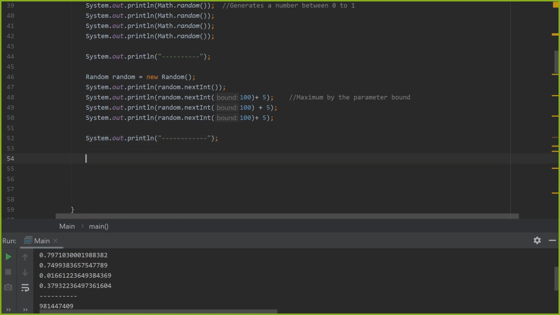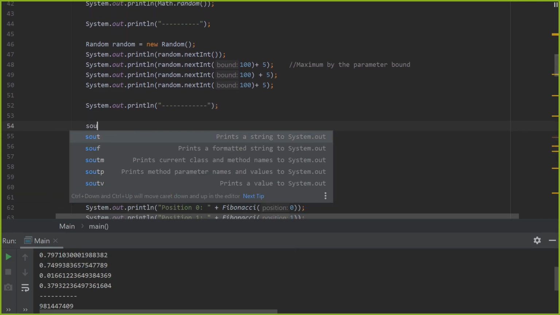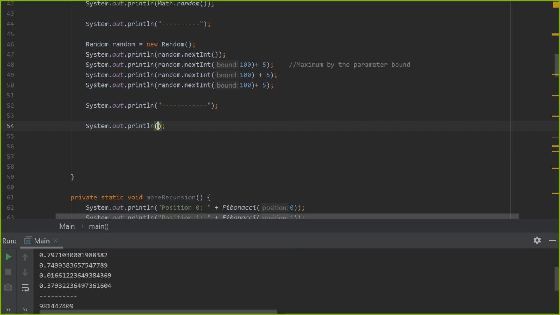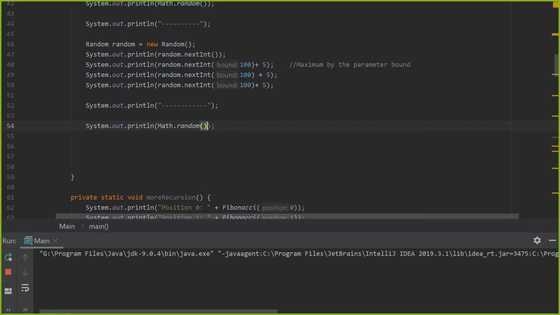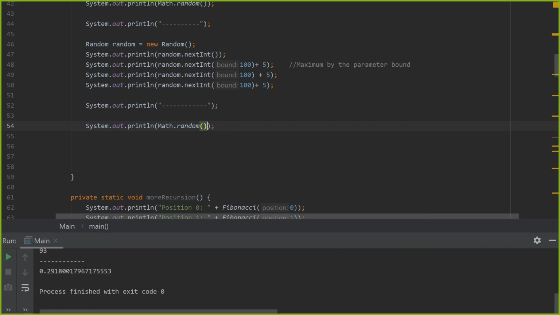Okay, let's make a new line. In this case, let's first of all go Math.random. So the first thing we'll notice is we're going to get a random value.